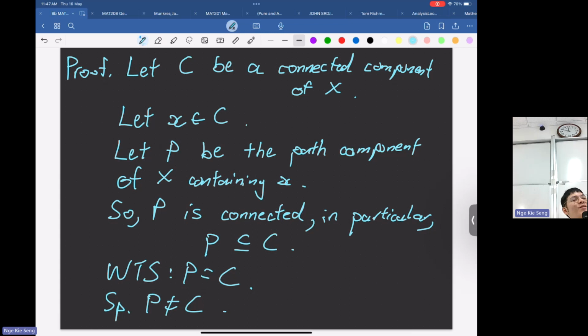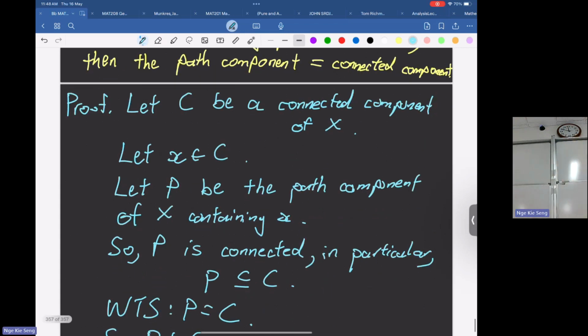Wait, something's wrong there. What do you mean by a point is not path connected? It's right to say that the point in C that is not in P is locally connected. I mean, it's not right. Okay, wait. For a point that is in C, not in P, what can we do? For every neighborhood around that point, we can find a path connected neighborhood that contains that point, and it is also inside every neighborhood that we look at around that point.